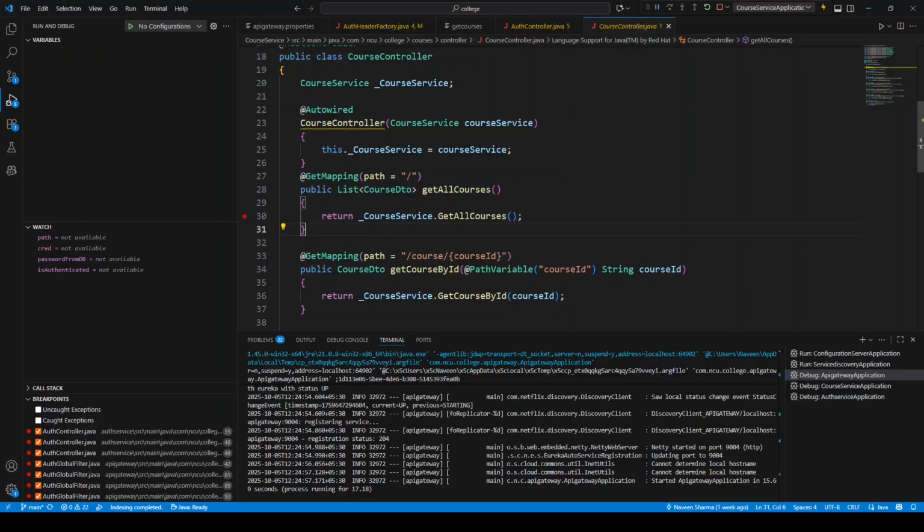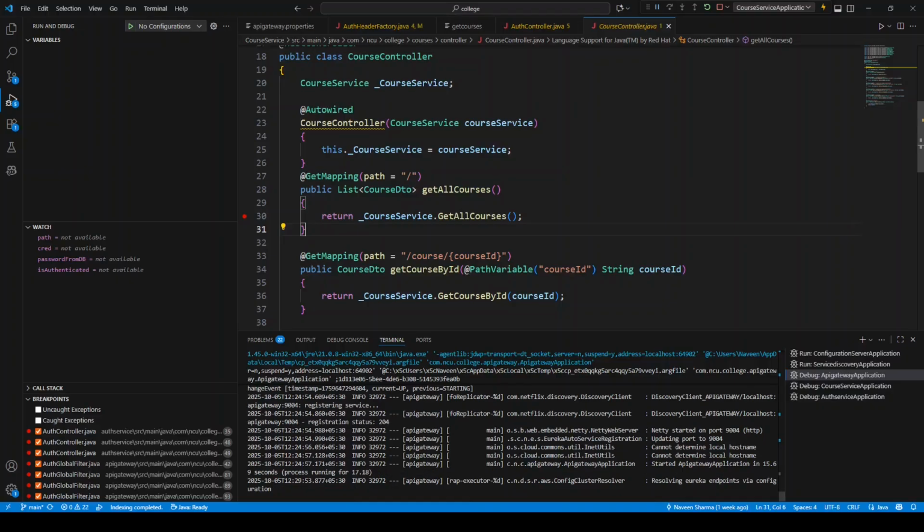I think that should be good enough for you to make progress, learn debugging, and make your debugging fundamentals and foundation stronger.